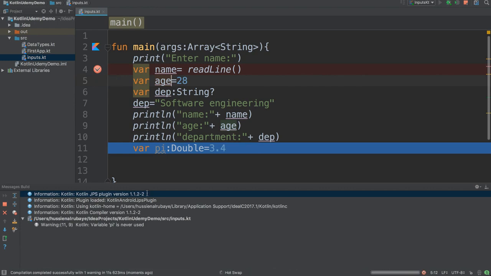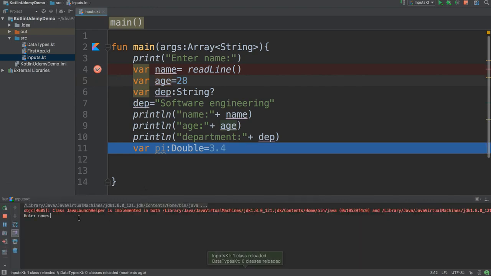So wait a second and see what is going on. Now on the screen it asks them to enter their name. See, it's asking enter your name. Let me suppose Ahmad, whatever name. Enter. It says your name, your age, whatever, software engineering. Did you see the message, how it's beneficial?